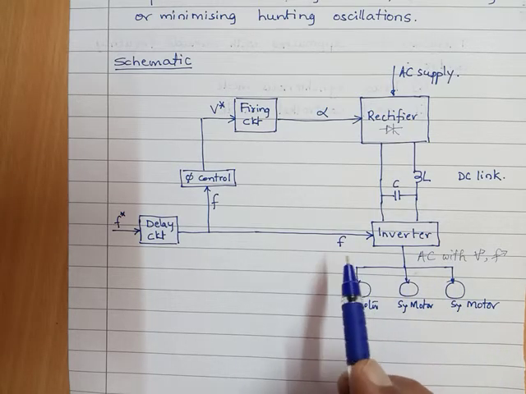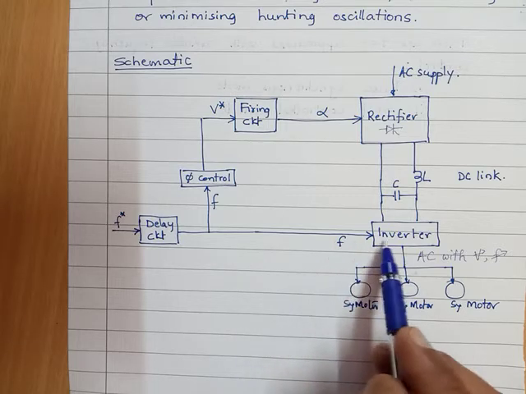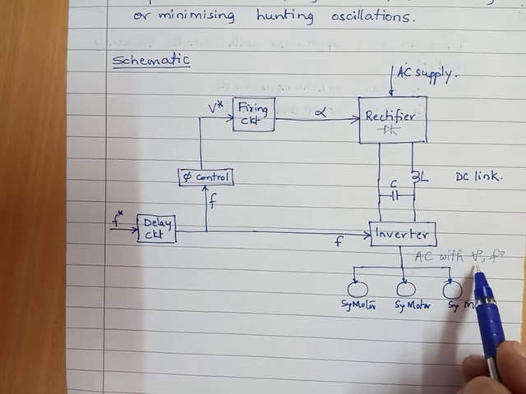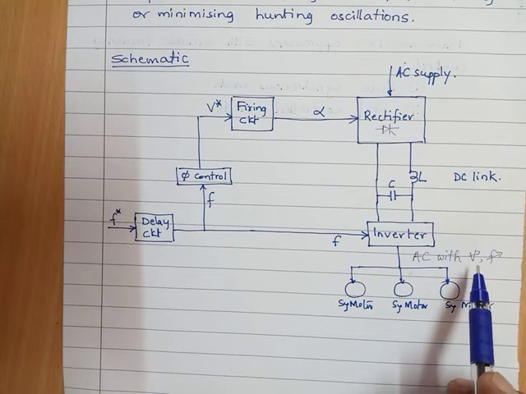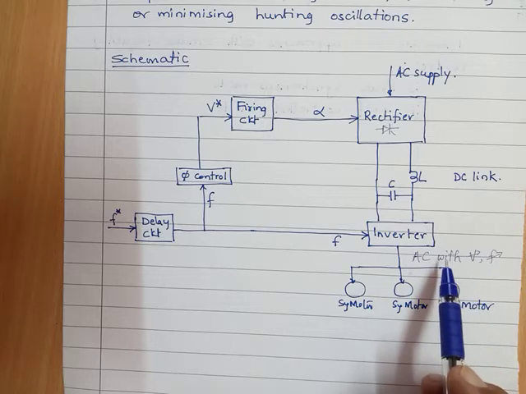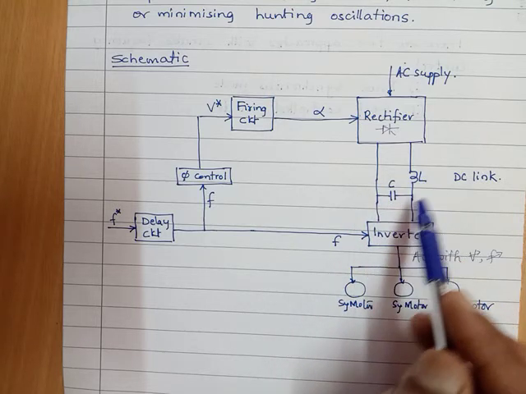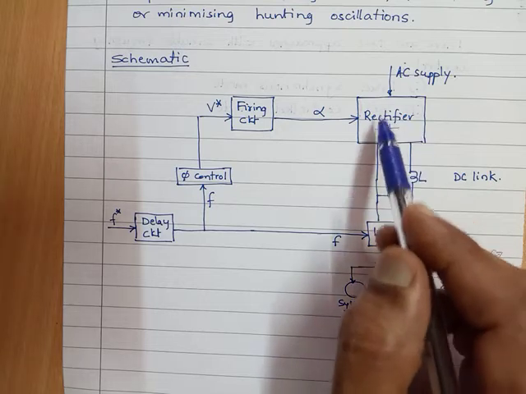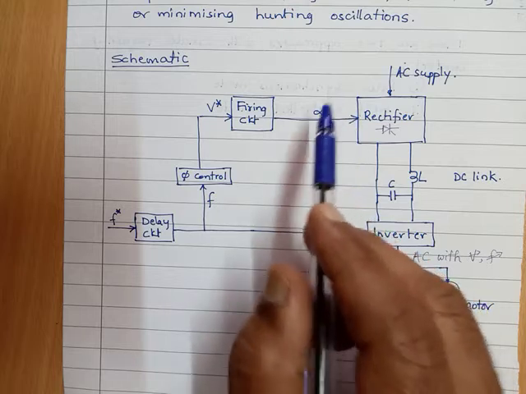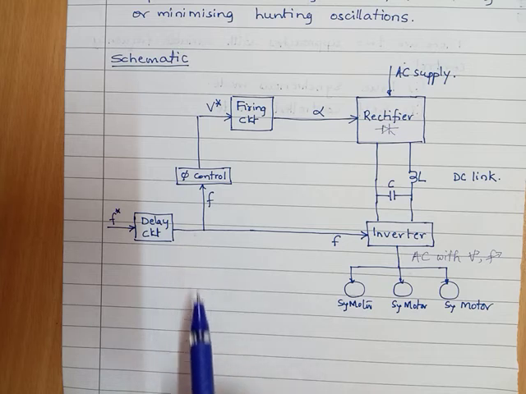There, the change in F we require. For that, this acts as a reference input. I told you voltage is also variable. Voltage also variable. Are you catching? That voltage I can change by changing the input DC itself. The input DC can be changed by changing the rectifier operation, controlling its alpha, and that alpha is again decided by the value of F.